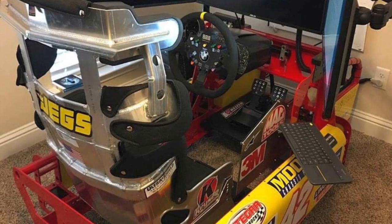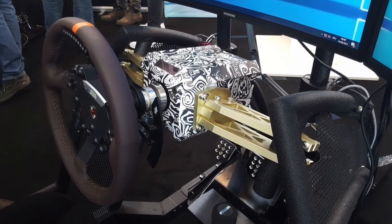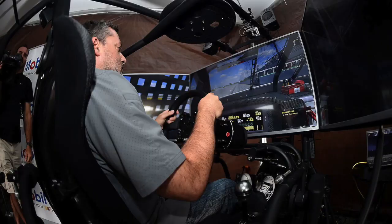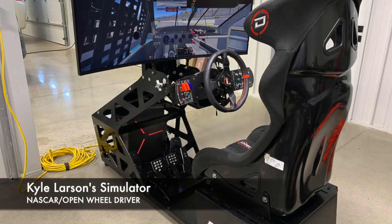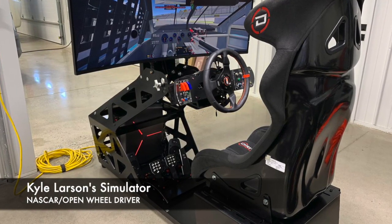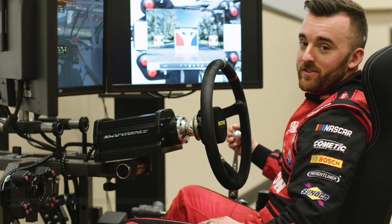And then I started looking into it more and I saw that there was all this stuff that people were doing that was making the racing experience real. I mean, you had racers like Tony Stewart, Dale Earnhardt Jr., I mean, the list goes on, man. There was a long list of top-notch NASCAR dirt racers that were showing up and competing heavily on sim racing.